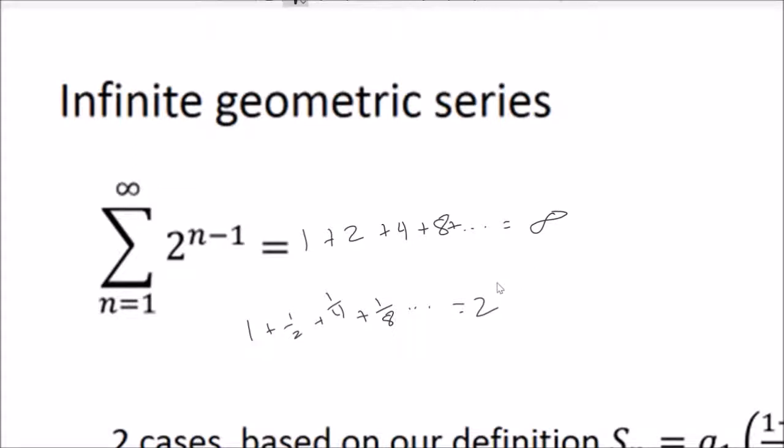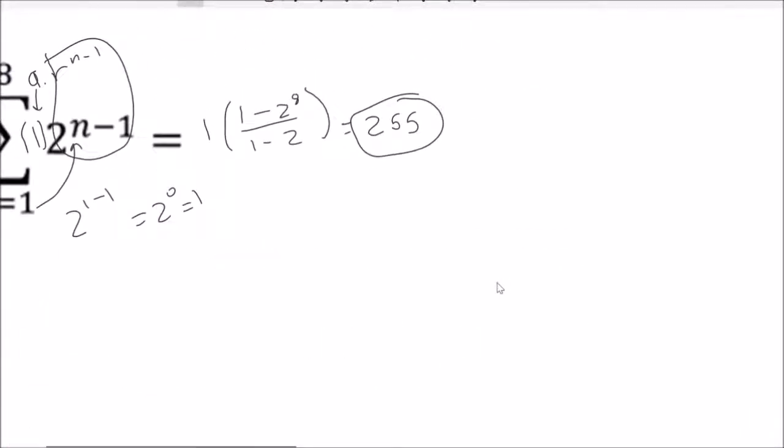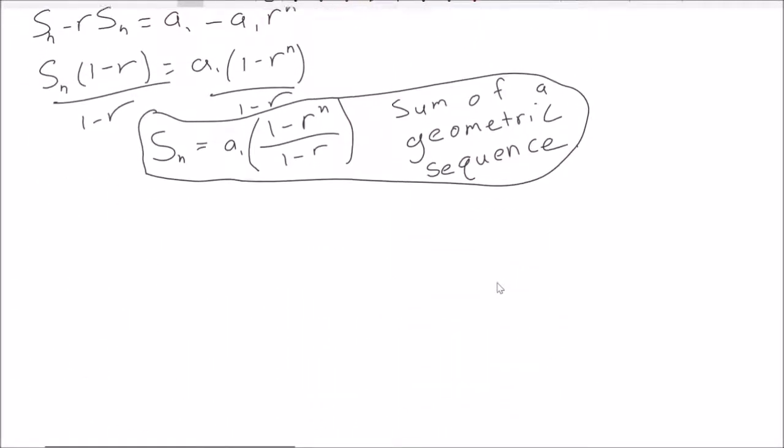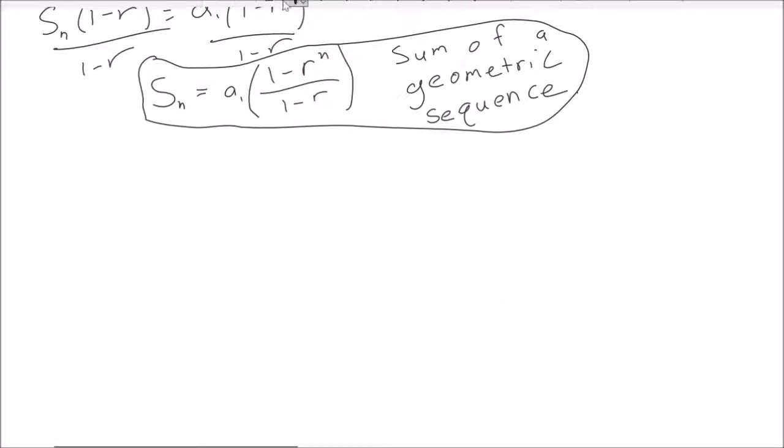Okay, it's very different. So what's the difference? And what's happening in our equation that's causing that difference is part of what's really important. So let's go back up to our little equation and see how that'll apply when we have an infinite number of terms. So if you have an infinite geometric series, what that would mean is, sure, we would still have a first term, we would still have a pattern, we still have a common ratio, but that means that n equals infinity. There are infinitely many terms. So the only thing in this equation that's affected is that r to the n. So that becomes r to the infinity. And so the question is, what does that mean if r is raised to the infinite power?